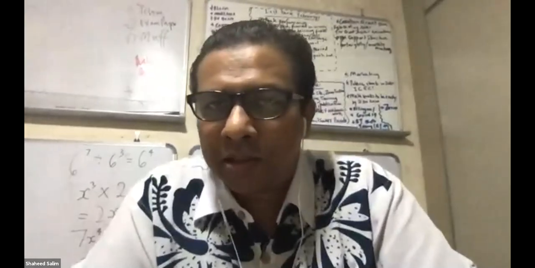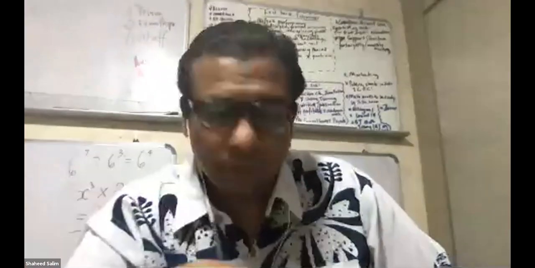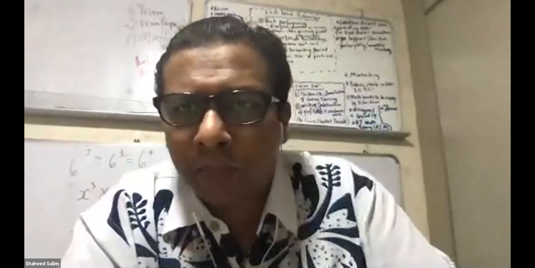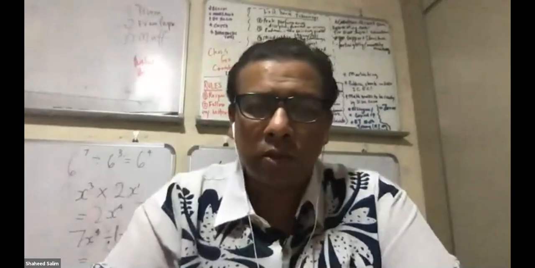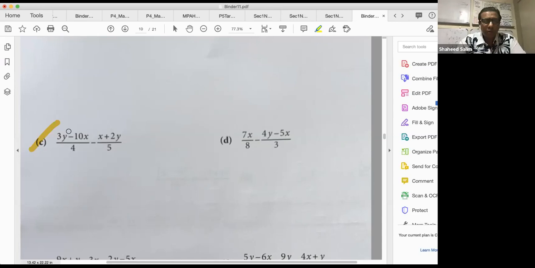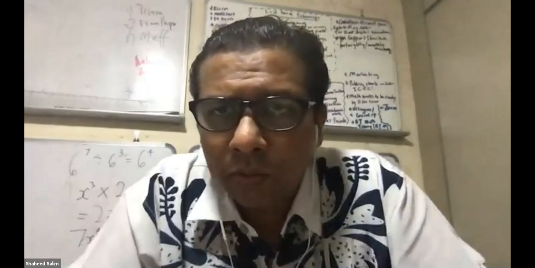Let me see. Oh, how come this? What happened to the 4y? 4y plus 4. Just show me. 3y plus 10x. How come yours is plus 10x or minus 10x? Okay, Inshira, stop. Look at the question. Oh, 3y minus 10x. Sorry, one more time, Inshira. Show me one more time. 3y minus 10x.